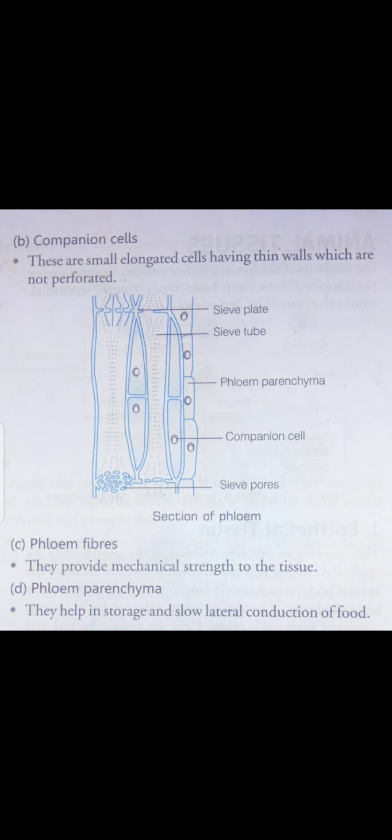So I hope you understood about the phloem, that is nothing but a complex permanent tissue. So here we finish with all the types of plant tissues. It may be the meristematic tissues, it may be the permanent tissues. From permanent tissues we have studied simple permanent tissues and complex permanent tissues. In complex permanent tissues we have studied xylem and phloem. Okay, here in this page they have given the diagram of phloem, which is very easy.